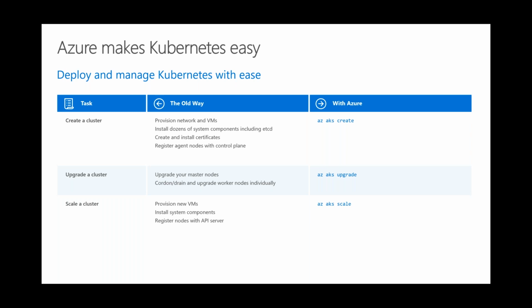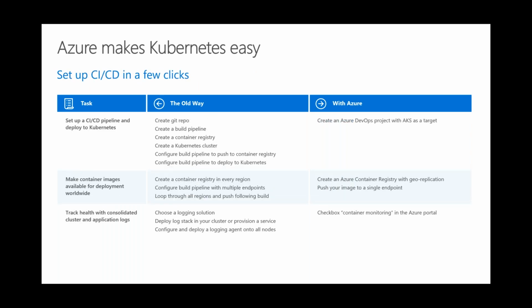You'll see that the old way has a bit more considerations that need to be made and a bit more prerequisites that need to be met, such as installing system components, registering agent nodes, and additional things like that. Upgrading a cluster and scaling a cluster is also just as easy as using a simple command rather than having to fight through other prerequisites.